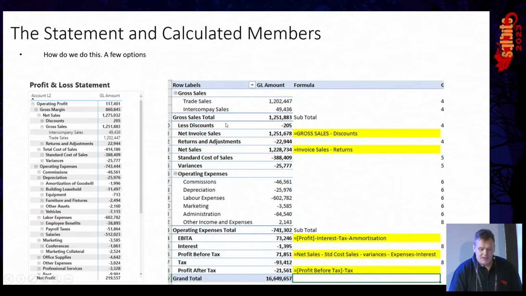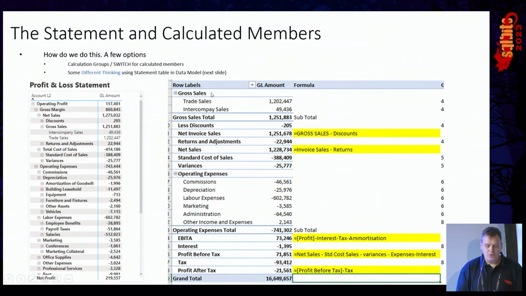So the first thing that you're going to need is a way to soft code the report structure. So for the financial report, this is what they want on the right-hand side of the screen. This is what we get on the chart of accounts on the left side of the screen. So I need to create this as metadata, and then I've got these calculated members that don't exist within the chart of accounts.